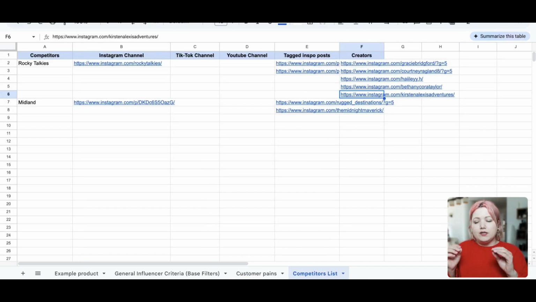And the last one, again, really quick, don't go down a rabbit hole with this, is I want to look at my competitors and I want to see what they are doing with influencers. The direct competitors work best for this. So you find their Instagram accounts and you see, okay, who tags them, what kind of creators tag them. It can be both organically and paid. I like to save a few tagged inspiration posts because I like to see how they talk about the product, what kind of posts I would like to create for my brand.